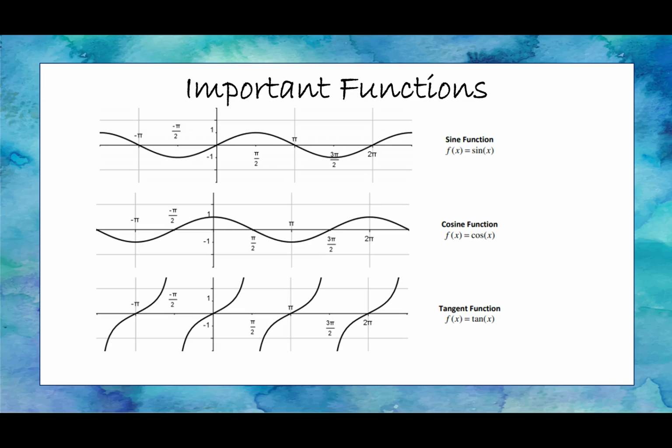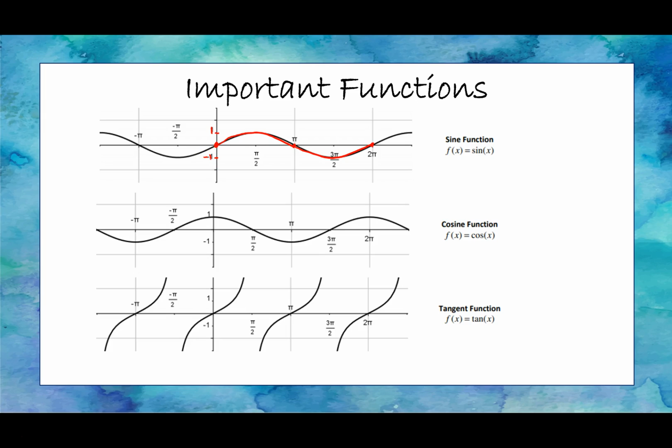All right, the sine x function, the cosine x function, and the tangent x function. So for sine, what I want you to know is it starts at 0, 0. It hits the x-axis at pi, and then it comes back and hits the x-axis at 2 pi. So you start your curve up, and it goes all the way up to 1. And then you start your curve again, but this time going down, and it reaches -1 as its lowest point. Okay, we call that the amplitude from -1 to 1.